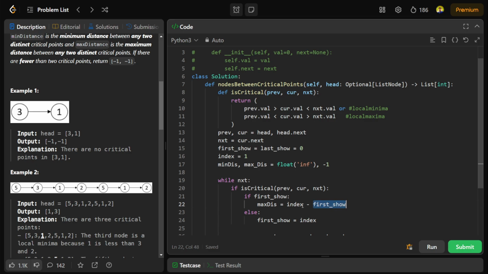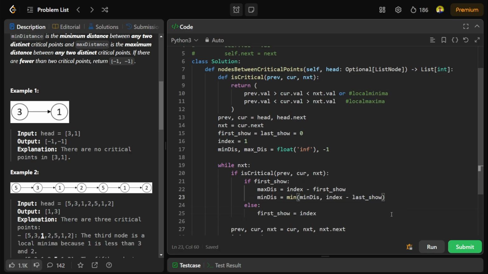This will be our first point, and it will be the last point for each step. Similarly, I will have my minimum distance, which will be the minimum of the minimum distance and the current index minus the last we have got. So this will be giving me the minimum distance.